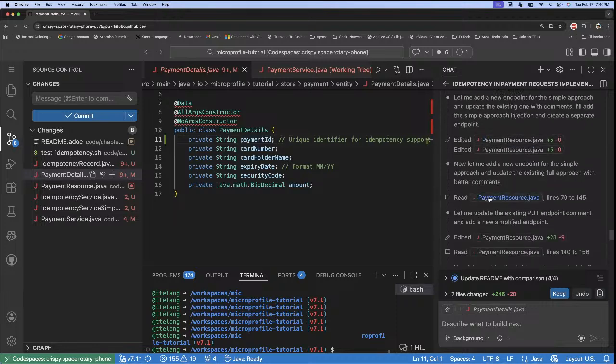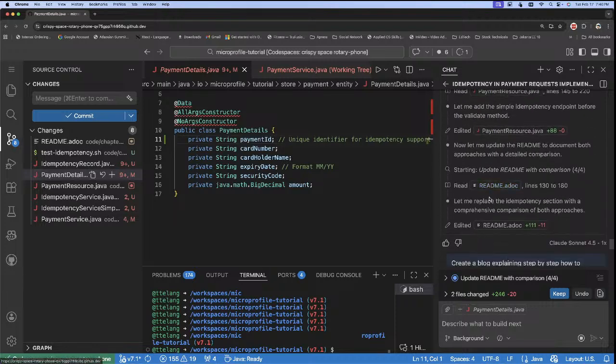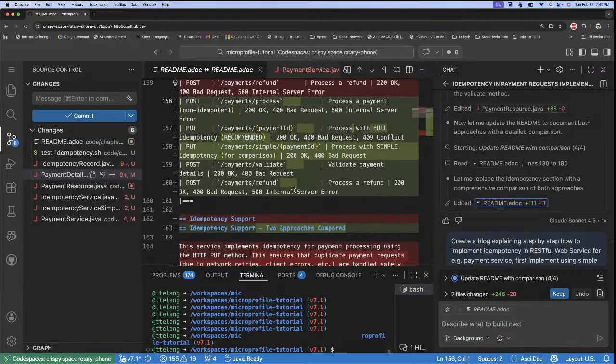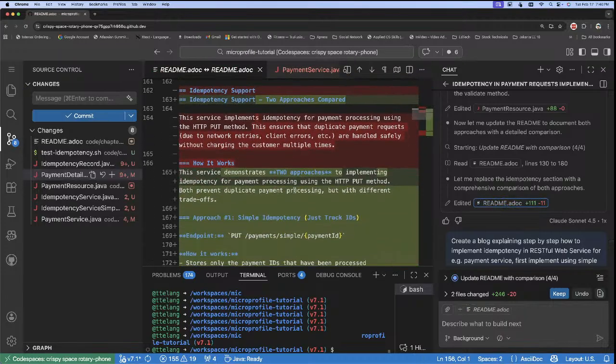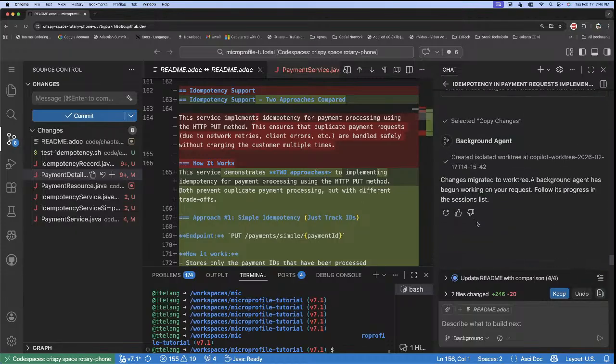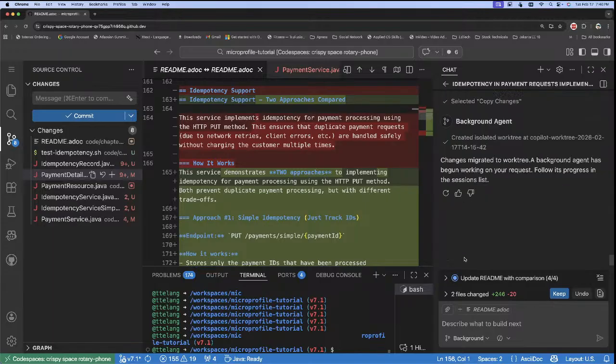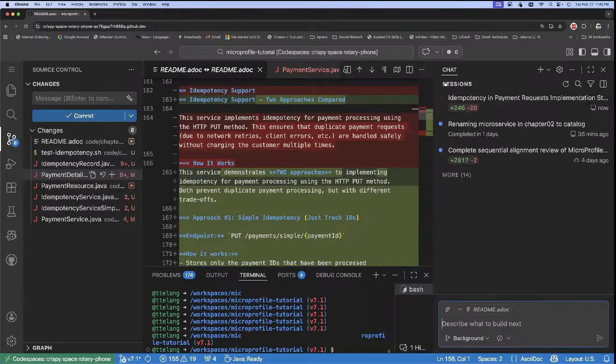So this is what has been edited. Looks good. And then there will be a session list. So session list is... this is implemented.